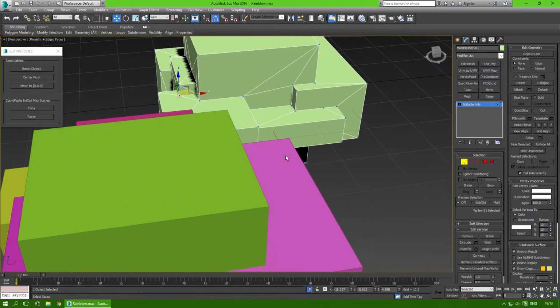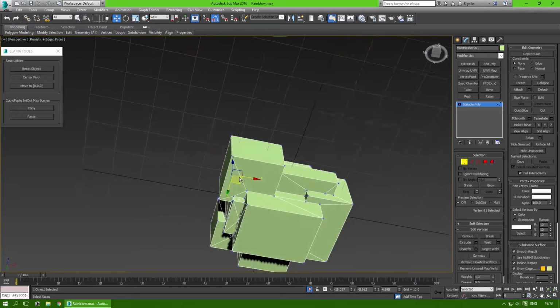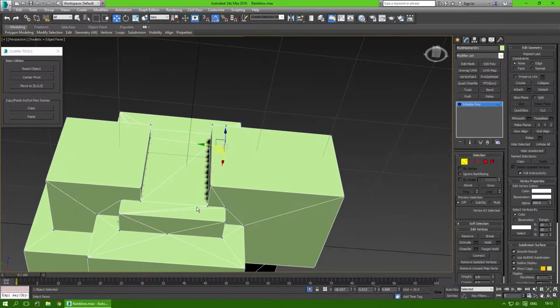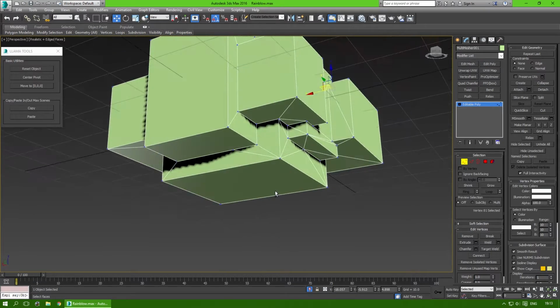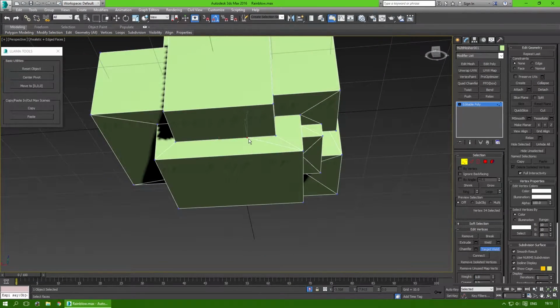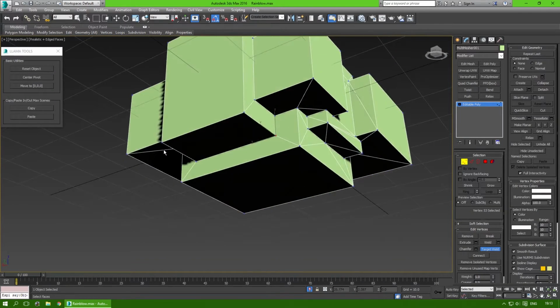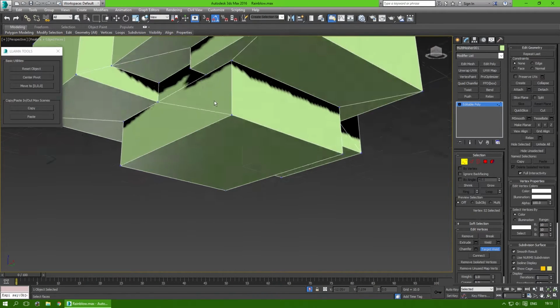Apparently it's doing a better job now than it did when it just came out. Oh, there's one. Cuts like this are really annoying. And I want to clean those up. There.